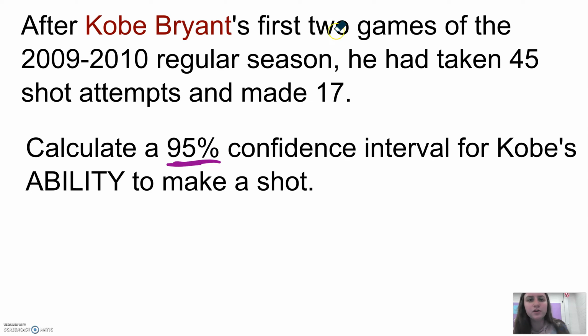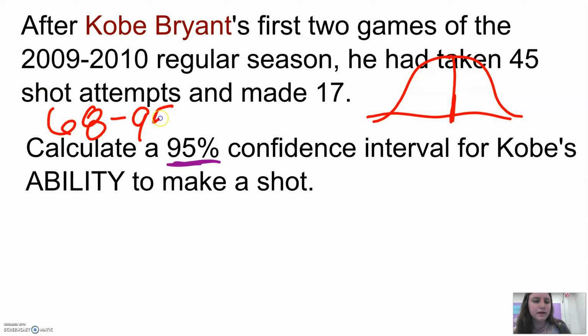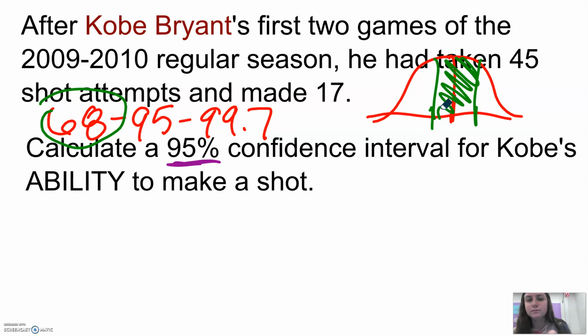So remember our good old friend, the bell curve. Here it is. Here's our center, and remember the 68, 95, 99.7 rule. With 68, that meant 68% of our data should be within 1 standard deviation. Then the 95%, which is what we care about, should be within 2. So most of our data, 95% of it, should be within 2 standard deviations of the center. So that's what we're going to bank off of here. That's why we want to be 95% confident, it's based on this.